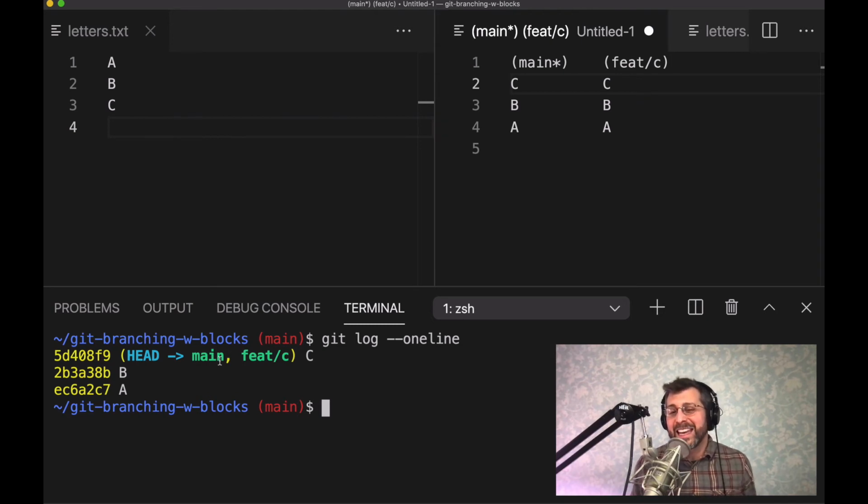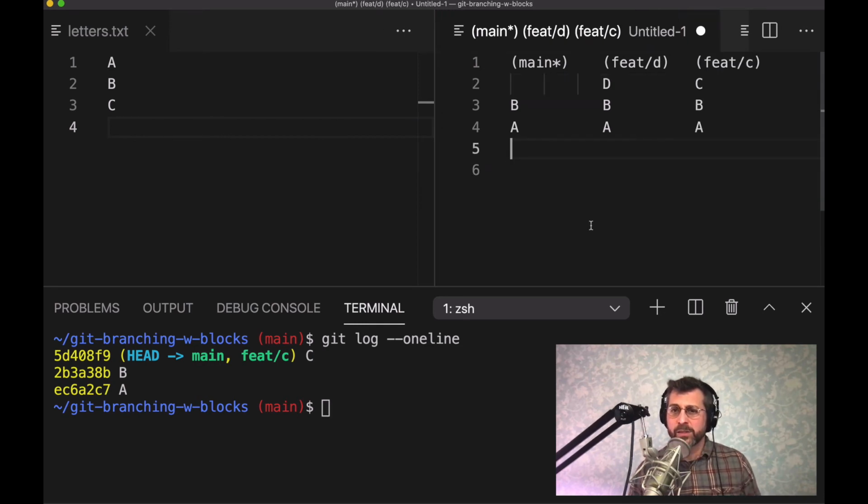So then when can we not do a fast-forward merge? So one situation that can arise is where in addition to our branches feature C and main, and we've merged feature C into main, we did a fast forward, they're identical. But imagine we had also created a feature D branch, and we had started working on that before feature C was completed. So then we have A, B, and then D has been added.